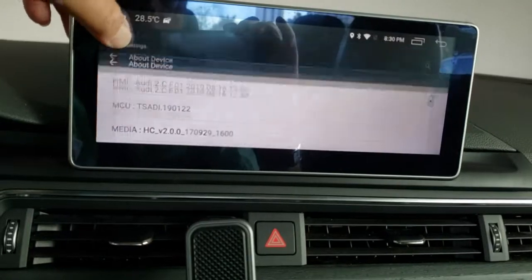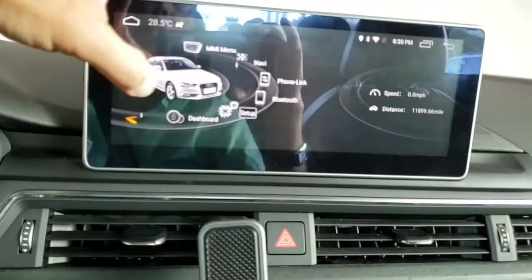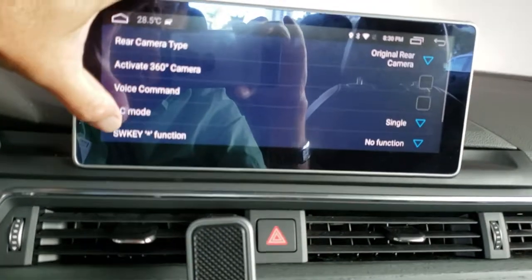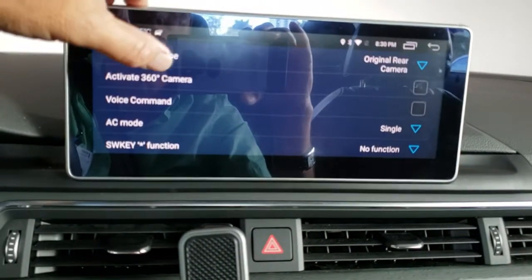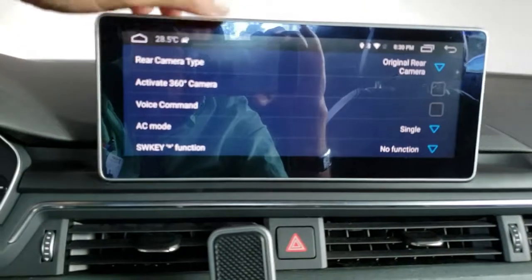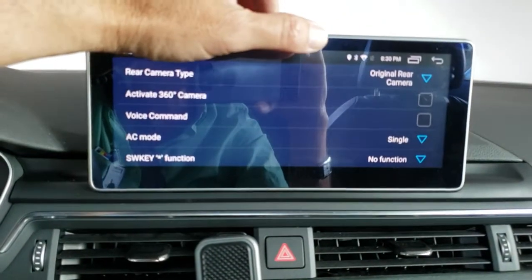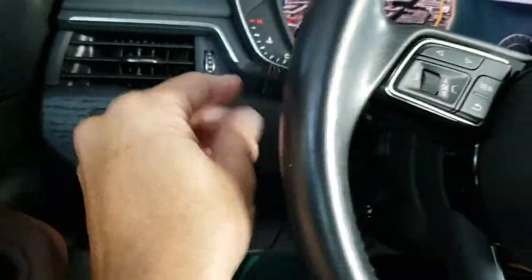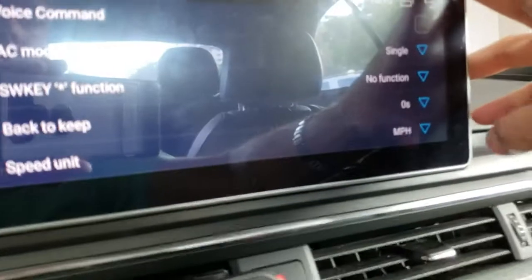But I know that you guys said to go back to the home, click on the car, and go to settings. The first settings here, I have to configure this to go to 360, because if I press 360 here, I have all kinds of conflict when I press the blinkers. I have to find that on my own, but this is what I have today.